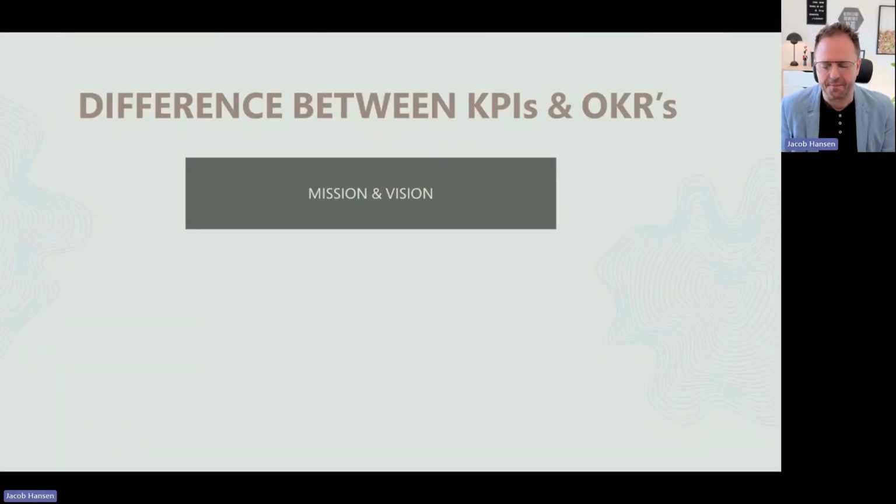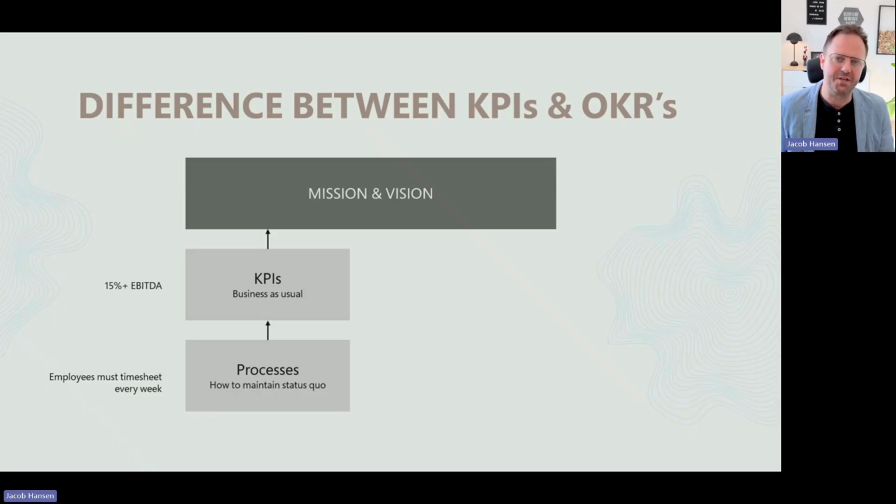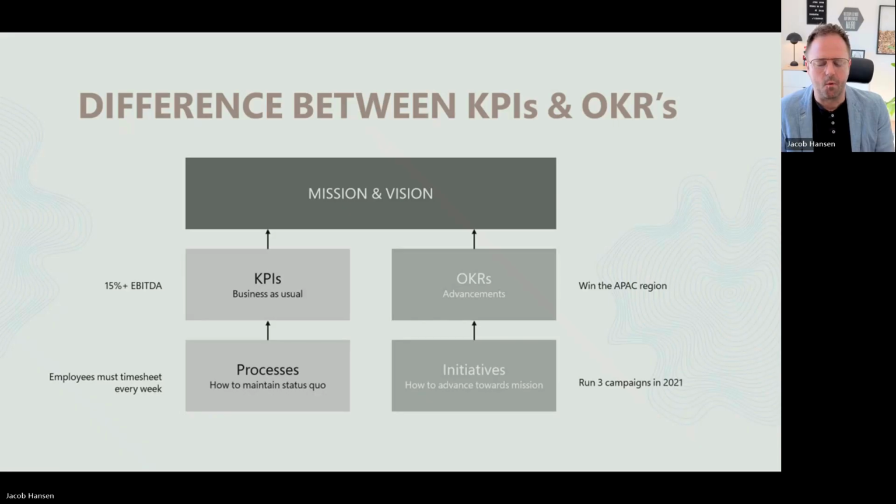First of all, any PowerPoint in any company will start by having a mission and vision. It sounds fluffy, and mission and vision are fluffy. That's why we have them. They set a direction, probably some years in the future. But I'm going to dwell a little on the differences between KPIs and OKRs, because when I talk with customers, there is a lot of discussion. Some companies think, okay, I have some KPIs. Is that OKRs? Basically, a KPI is measuring a process, right? So it's important to distinguish that a KPI, a key performance indicator, measures a process, whereas an OKR is actually measuring an advancement, work being done in the company. So basically work being done, not a process.